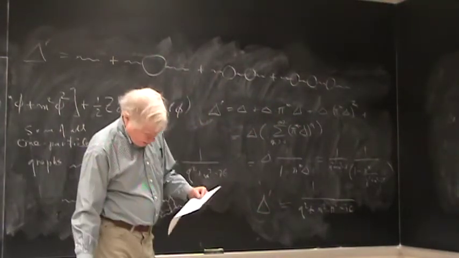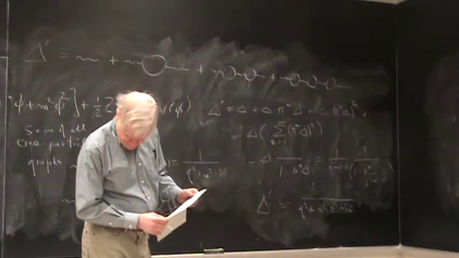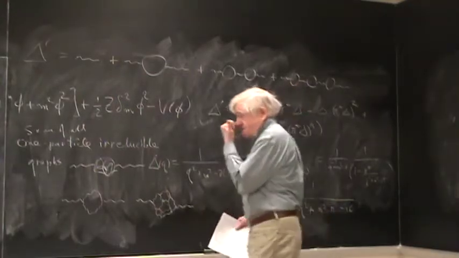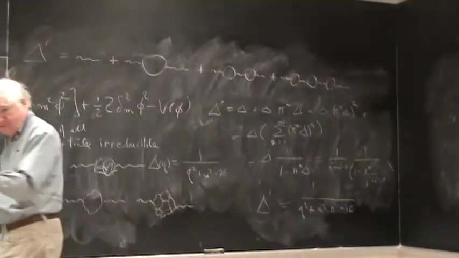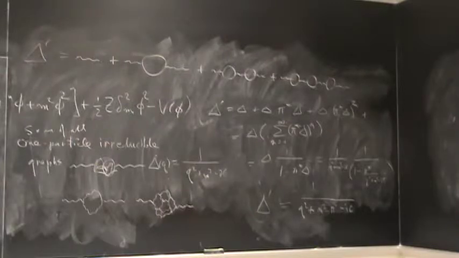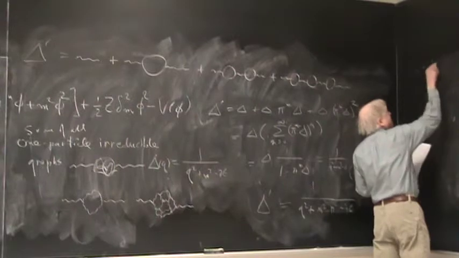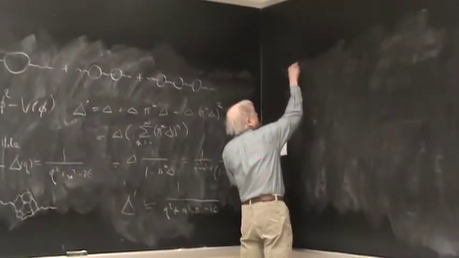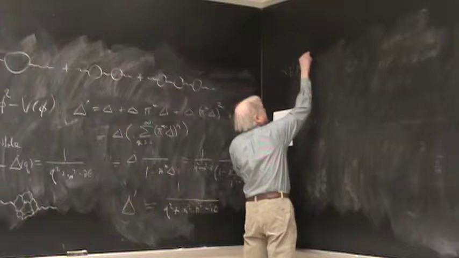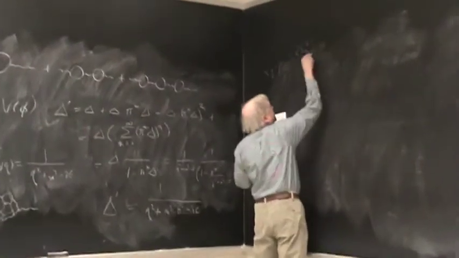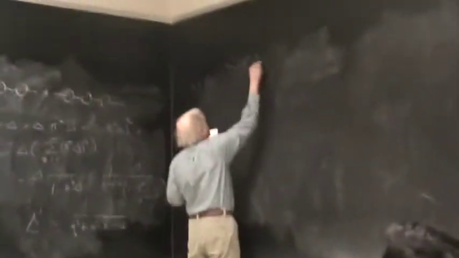Now, what I thought I would do would be something that's sort of related to your homework problem. Namely, let's bring in these counterterms and see how they contribute. Well, what we're talking about here is the time-ordered product, e to the i over 2 z delta m squared, for example, integral phi squared, e to the x, q.